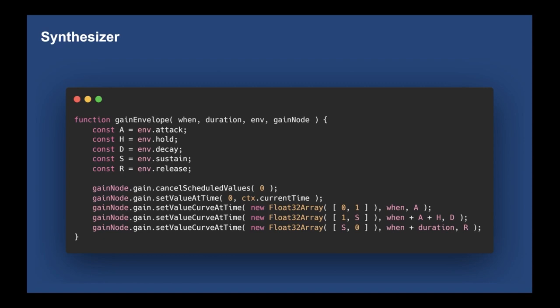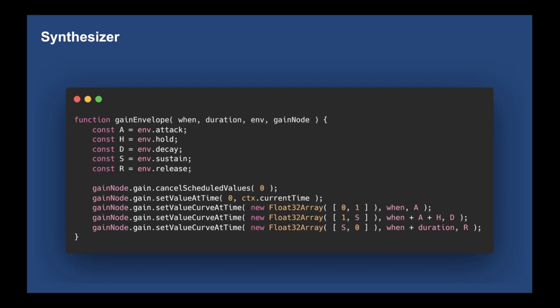To simplify everything, let's focus on the main concept. The envelope is a gain node where the key's main oscillator is connected. The gain node has an audio param called gain, and it can vary from 0 to 1 included. To manipulate the sound, we change the value of the gain. Gain is an A-rate audio param, meaning that its value can evolve during the audio process, and between the time we start the oscillator node and we stop it, the gain value won't be the same. That's how the key's sound will vary.